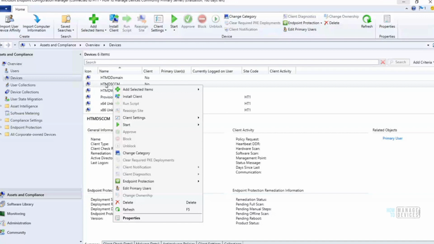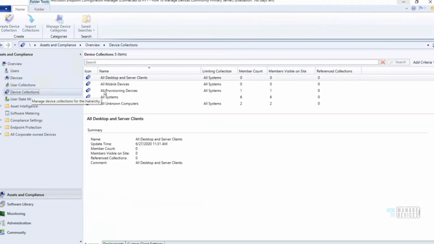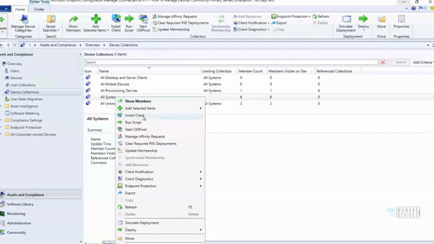So right click on the device. If you are a learner and want to learn what client push is, select one particular device and try to install it. Don't do it on the All Systems collection. I don't know whether the All Systems collection will have this. Okay, yeah, it's there. Don't do it on All Systems.